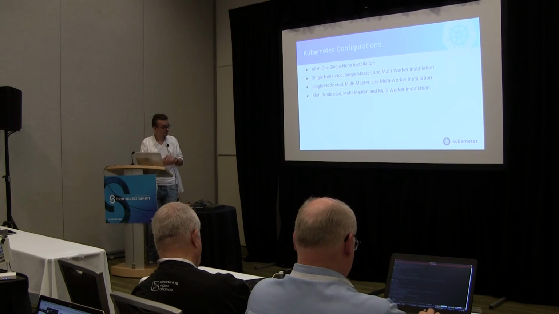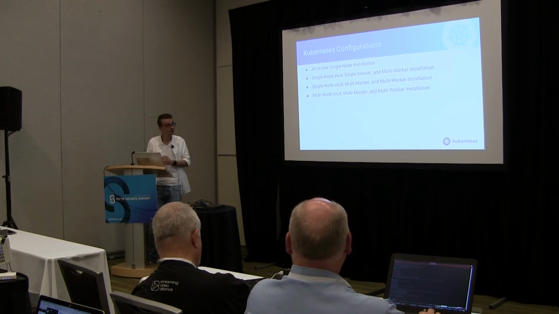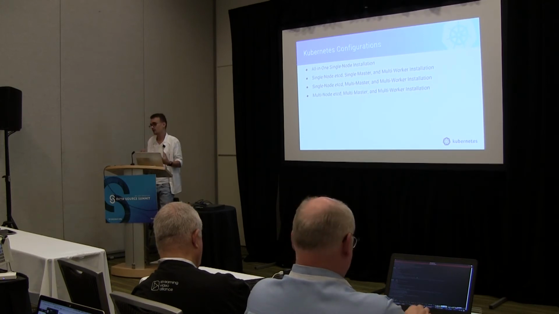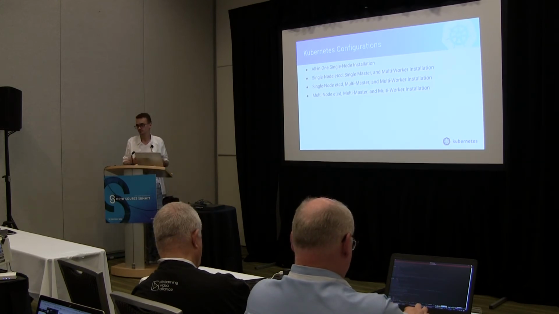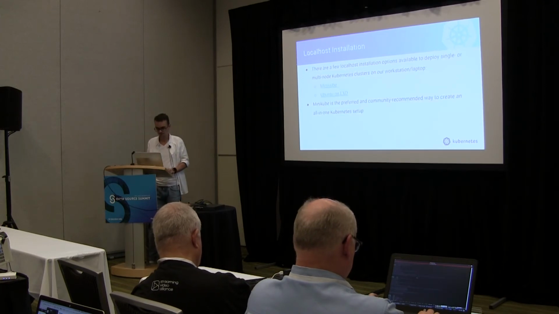The similar approach is having the single node etcd, but multi-master. Here you are moving to the high availability of your Kubernetes cluster, again with multiple worker nodes. And the way we really recommend you to deploy Kubernetes clusters for real production use cases is to have everything multiplied. Here you should have a multi-node etcd cluster. You should have a multi-master control plane and multiple workers for your workloads.